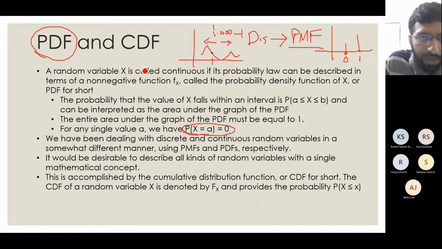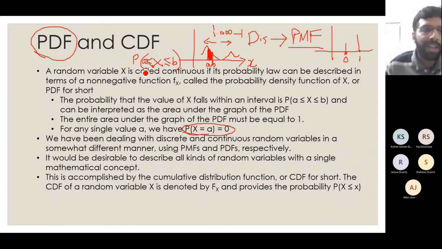For a distribution like this, it defines two values, A and B, on the x-axis. We define the probability for values A less than or equal to X less than or equal to B. The area below the curve between A and B, the shaded portion I am showing, will be the probability that the continuous distribution values occur between A and B. That I define as the probability density function.